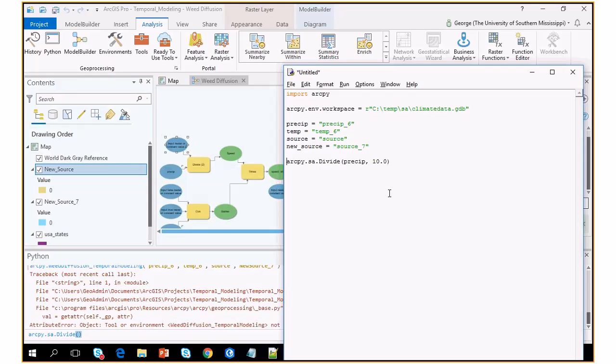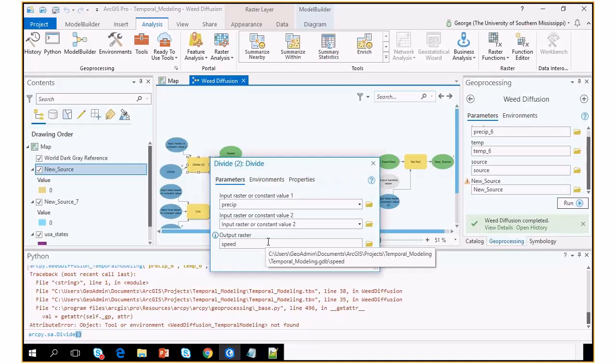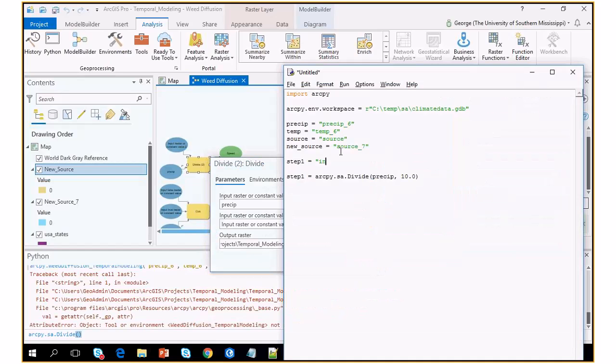So I'll just call this step 1. And now we have to make step 1 equal something. So we could call this, what did we make it here? We made it called speed. So I'll do the same thing. Call it speed.